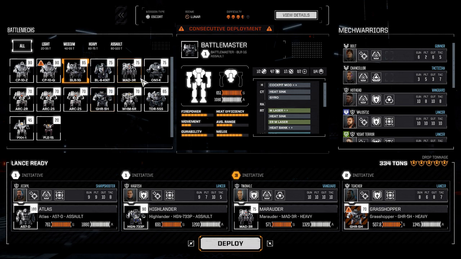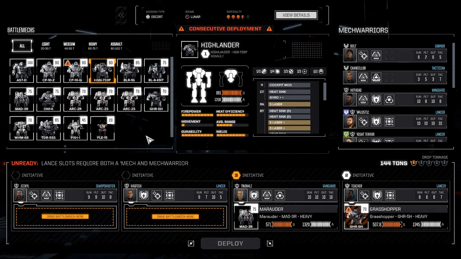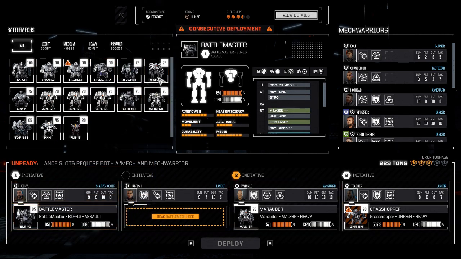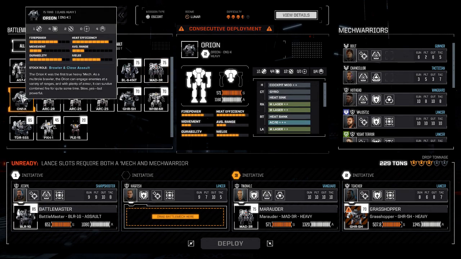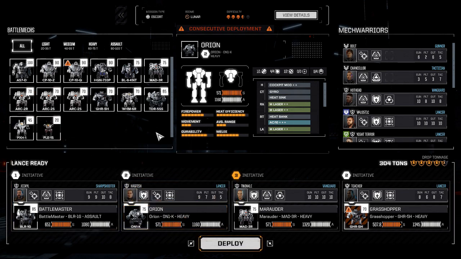Our next mission here in the Hounds is an escort mission, so we need to take the Atlas and the Highlander out of the equation due to their speed issues. We'll take a Battlemaster. Let's see. We take our Orion. It's not that slow for its speed.